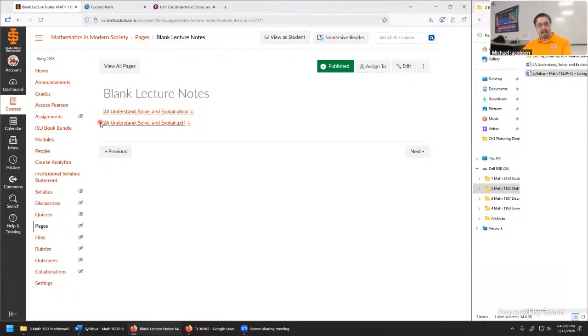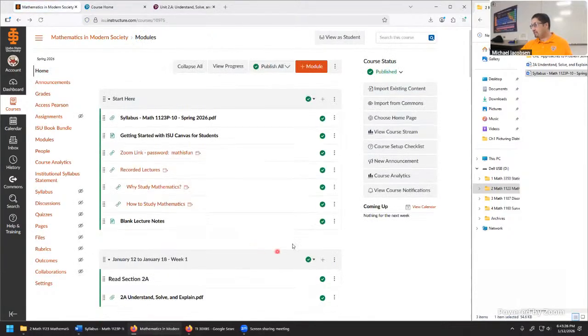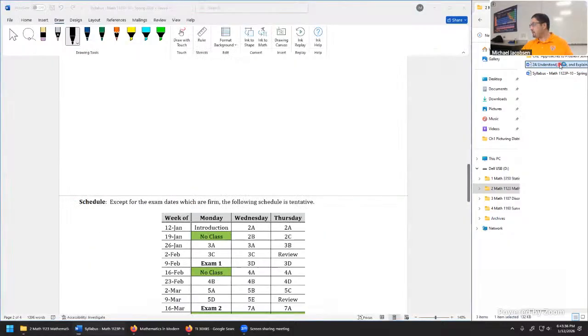I'm going to duplicate the file types. So the PDF is just the most compatible version. If you want a Word document, like the Word document that we're about to use, this is that version here as well, which might be a little bit easier to work with digital tools. So that's the setup so far. Everything that you see here on Canvas, I have duplicated over here on the thumb drive as well, but usually as Word files. So here's what the section 2A lecture notes look like.